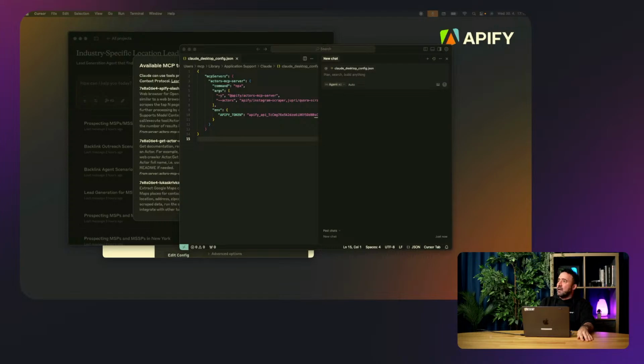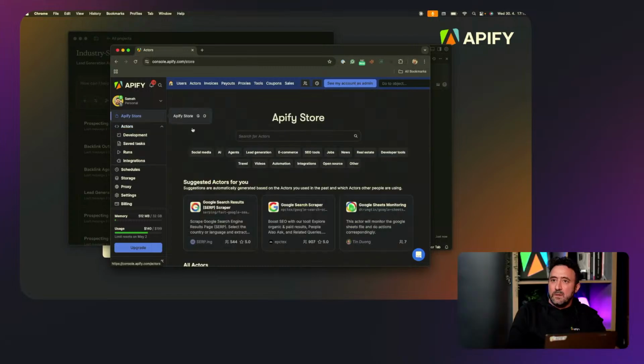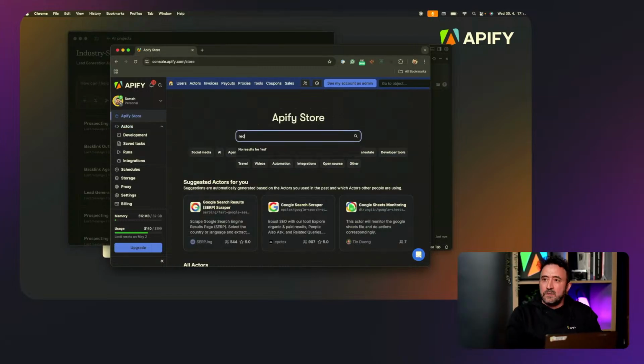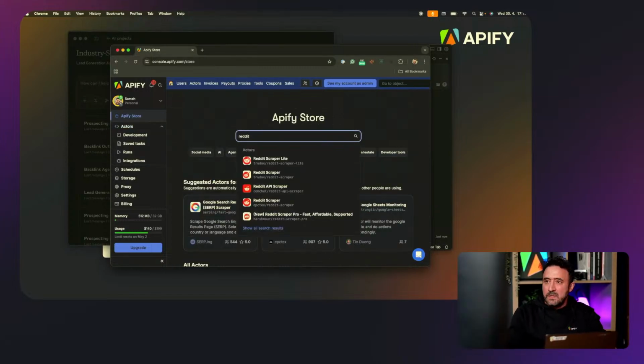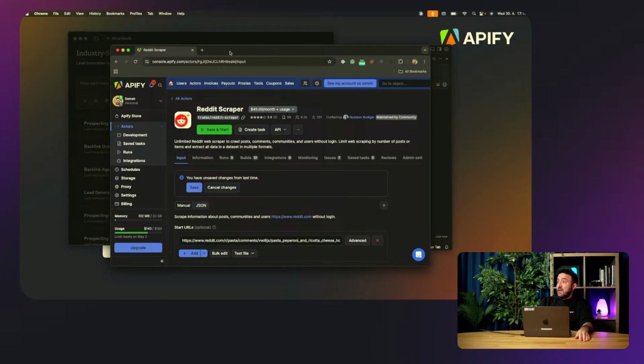So I will go back and find the Reddit scraper. And as anybody who works in SEO knows, Reddit is a great source of data, especially because LLM tools now get Reddit data, and it's key for SEO.